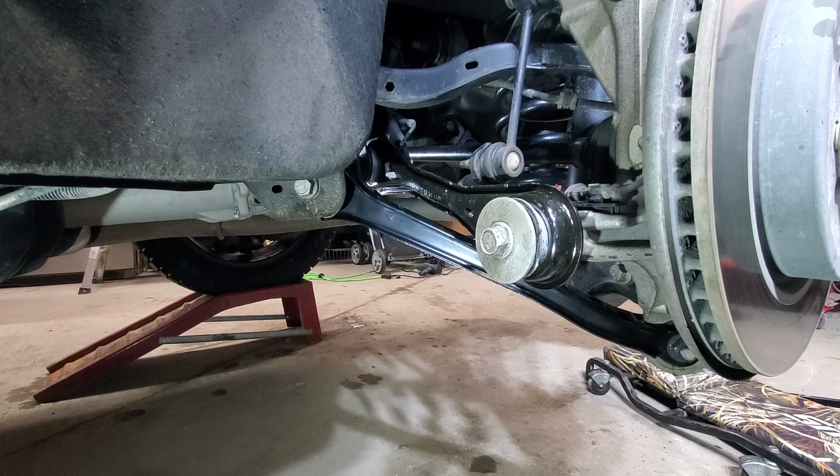So I will lower this side down. I'll actually put it on the ramp, same as the other one is, and we'll torque all those bolts to 100 foot-pounds.